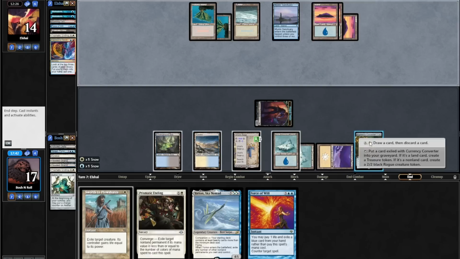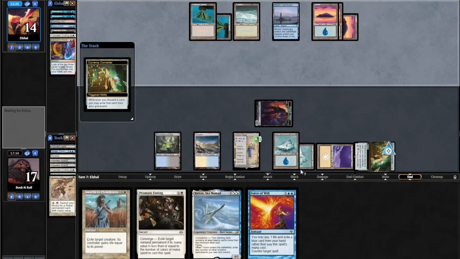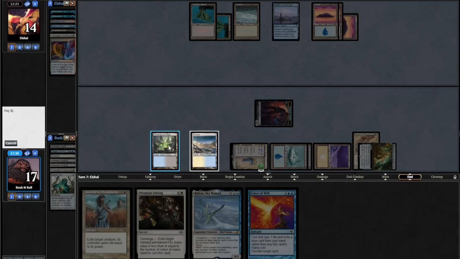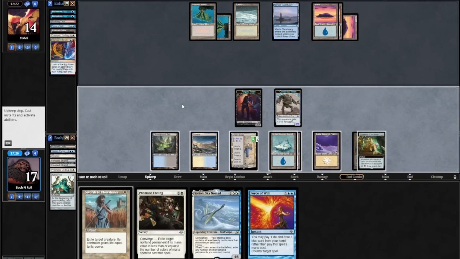All right, I'm going to convert first. Oh, Remotion Sergeant. Sorry, homie. It's you. We're off Rebels right now. That's better as a 2/2 rogue. That's an early gameplay, and we are firmly in the mid transitioning to late game right now.